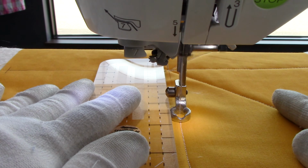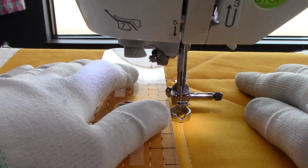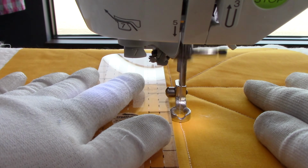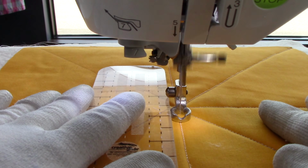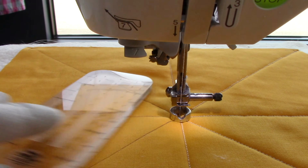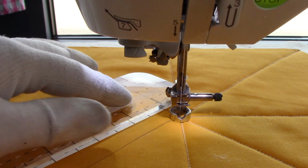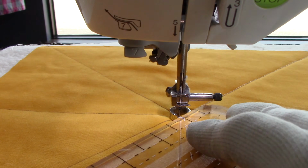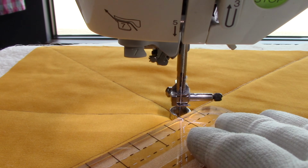Just stop and readjust myself. All right, we're trying to aim for that center. I had to do a little bit of an adjustment there to hit it. We're looking good. All right, this is another instance. I cannot put this ruler behind here because of the low shank. If you have a medium or high shank, you won't have that problem. But I have a low shank, and along with most domestic sewing machines.